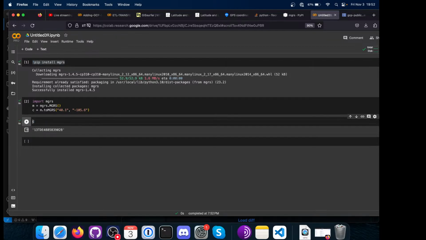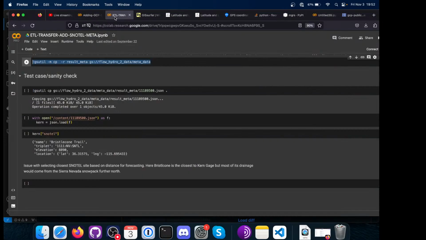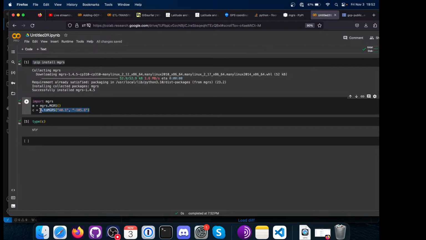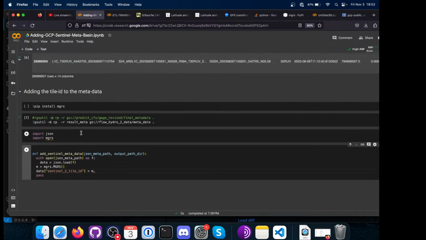So what's the type of this? Is this just a string? Okay, cool. So we can just do, what was it? No, I forget. Okay, wait, I'm actually going to have to do some of this.